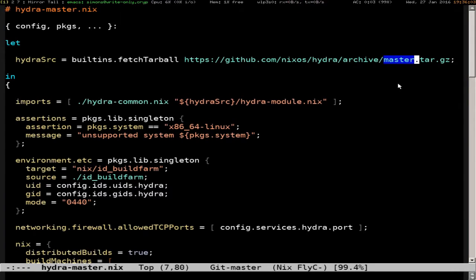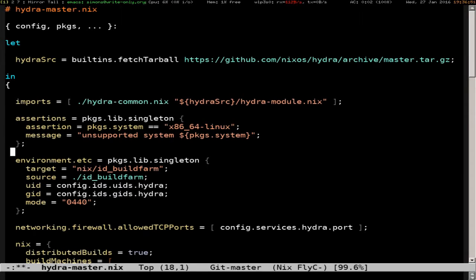So once you've upgraded to the latest version, and if that update changes the database, then there is no way to go back. You can change the hash to an older version, but it won't work. So, okay, for the server, we import this module, which is the NixOS module that Hydra ships, and we customize that a little bit further down.